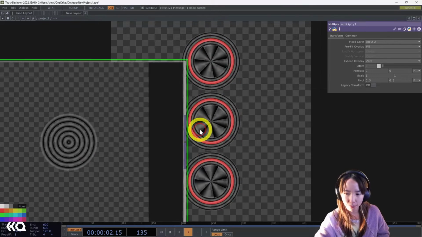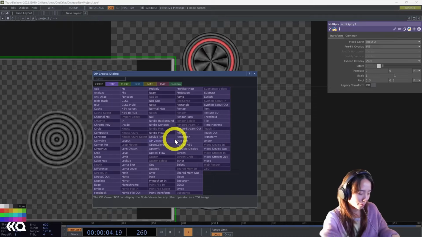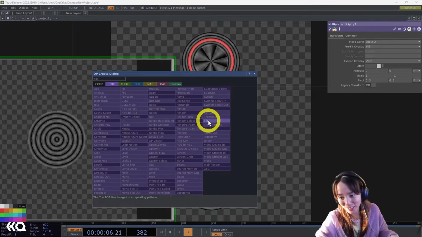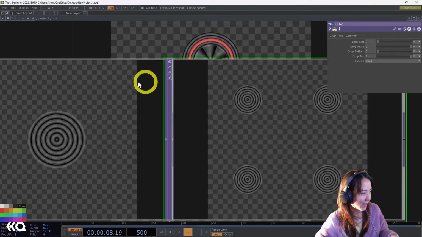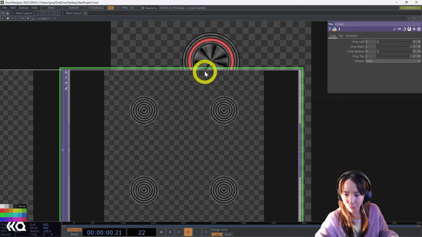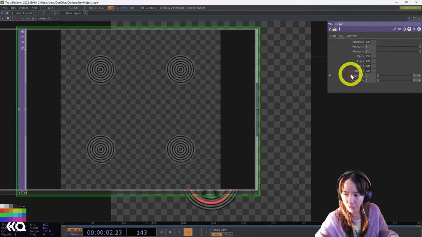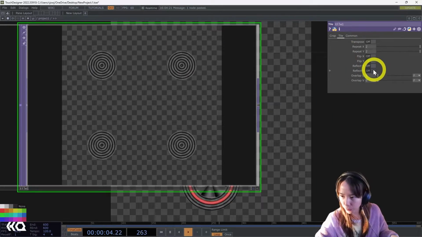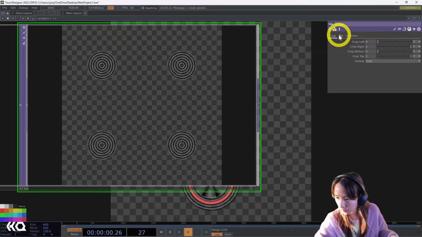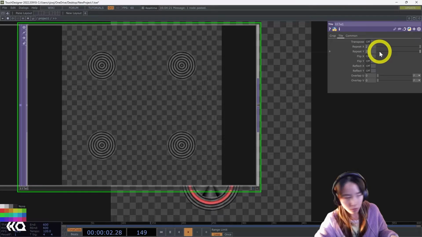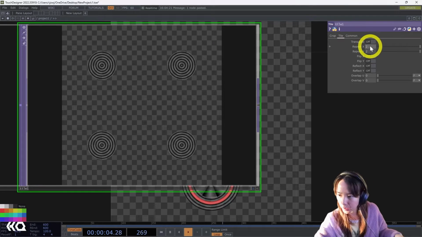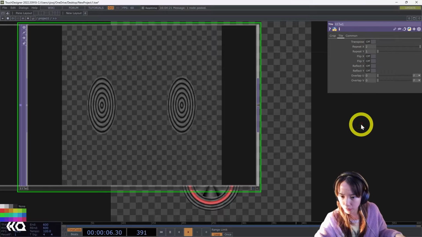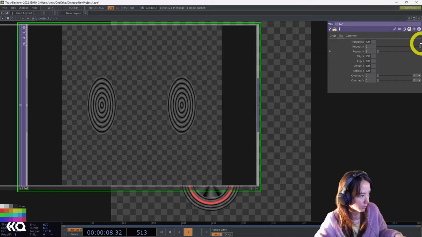Let's tile this. What do we use? A tile top. And in this tile top, on the tile page, I'm going to put repeat Y to be 1.